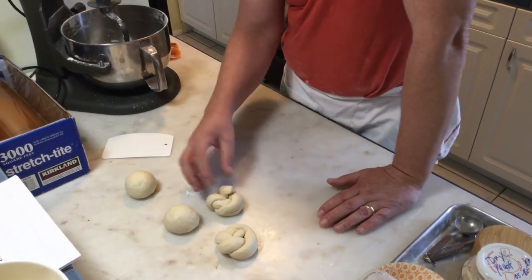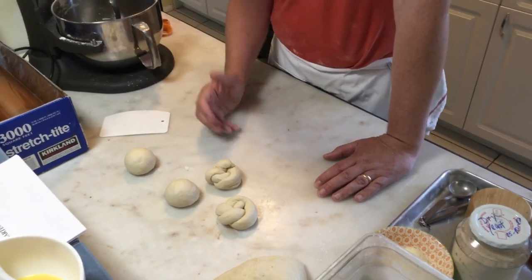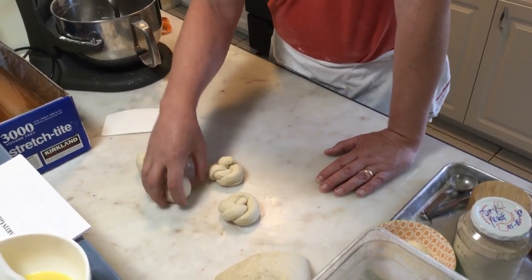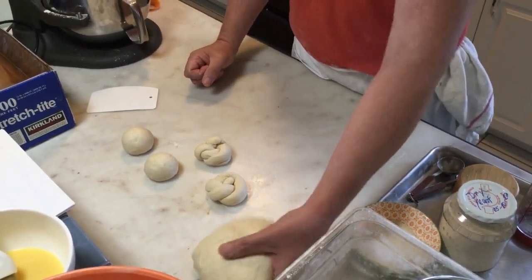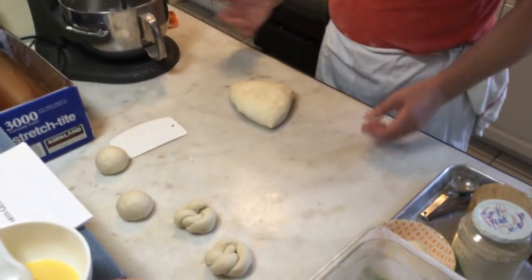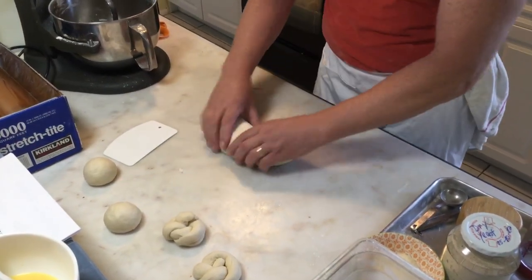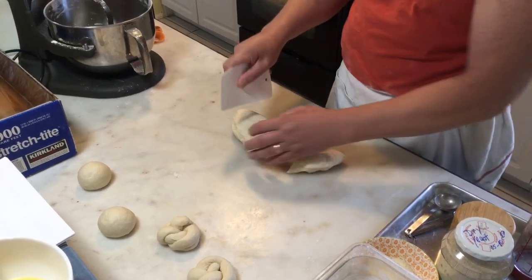Again, you can egg wash these, a little bit of water wash, a little bit of flour on top. You can put seeds on top, things like sesame seeds, poppy seeds. You can put everything mix, like a bagel everything mix if you wanted to. All right, so lots of different things that you can do there. You can also, I'll show you a real quick braid. So if you take this, you can actually cut it into thirds, like this, thirds.